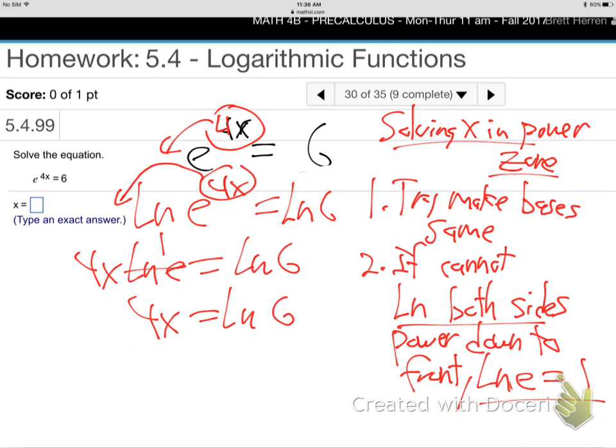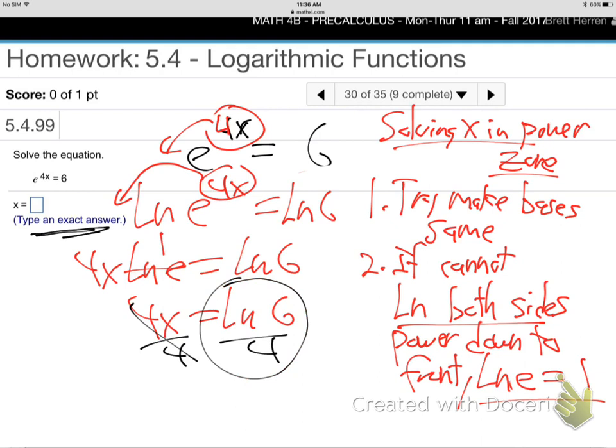So then, now it's easy, huh? Now that 4x isn't in power anymore, they could have just got Hitler out of power, or Stalin, even better. But God took him out of power. x is ln 6/4. And there we go. Good. So there's x. We're done. We solved it. They want the exact answers. They just want you to leave it just like that, no decimal.